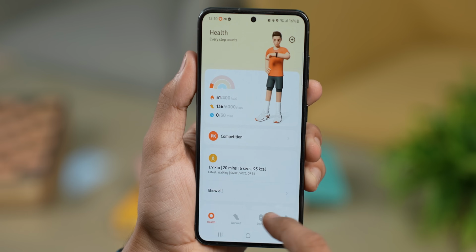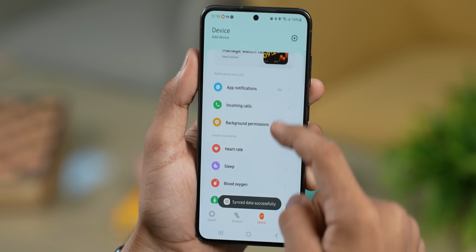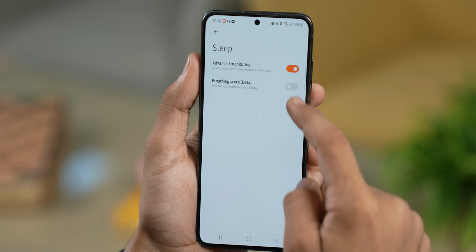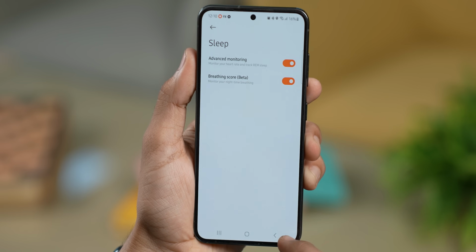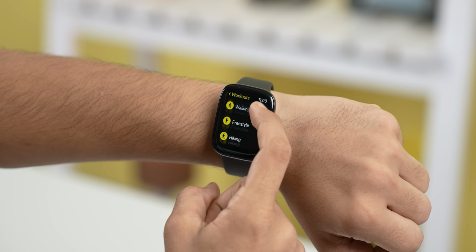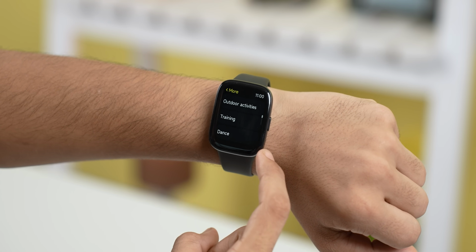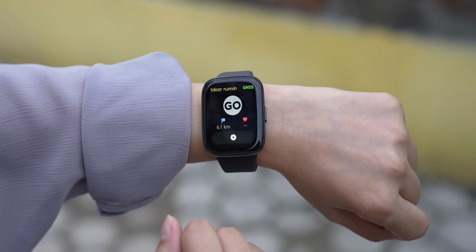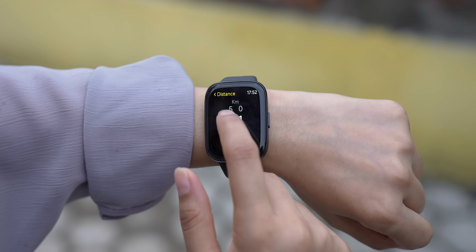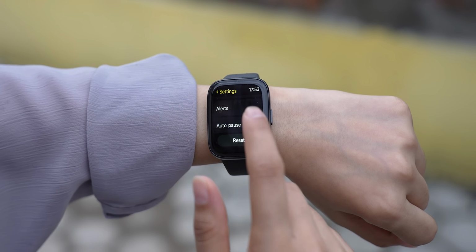But this option is not enabled by default, so you have to turn it on from the settings. It's the same for REM sleep tracking, which comes disabled by default. The watch also has 100 plus sports modes, out of which 10 are professional modes. There is no built-in GPS, but it can access the one on your smartphone without much hassle. You can even set goals and turn on automatic pause before you begin here.